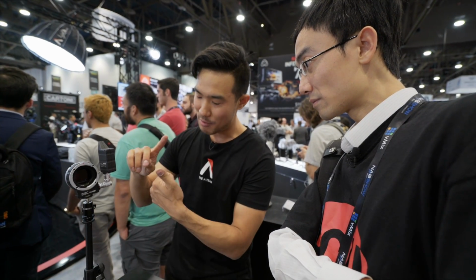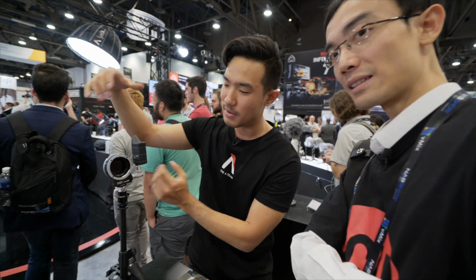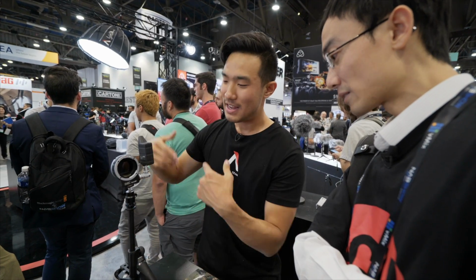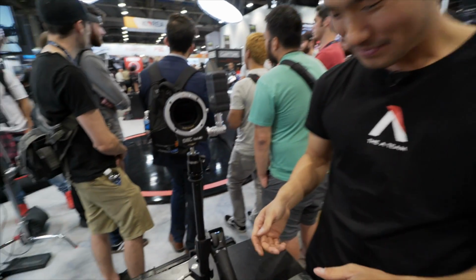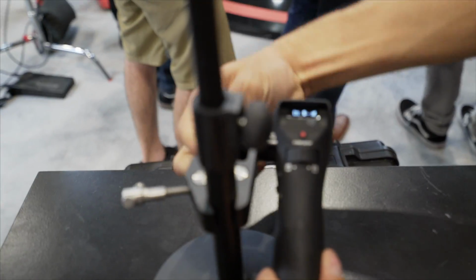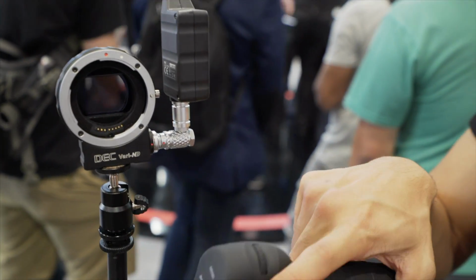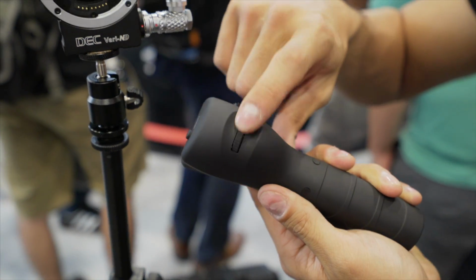So we're talking, again, one more time, it is an adapter first, EF to micro four thirds, or E mount to EF. And in addition to that, it's a wireless follow focus, neutral density filter, and an aperture changer. And a remote trigger too. You can start and stop recording wirelessly. What? I know, it's crazy. This is how you push and pull focus. And then on the back, this is how you change your aperture. And if you want to change neutral density, you just click it, and then you roll the wheel.